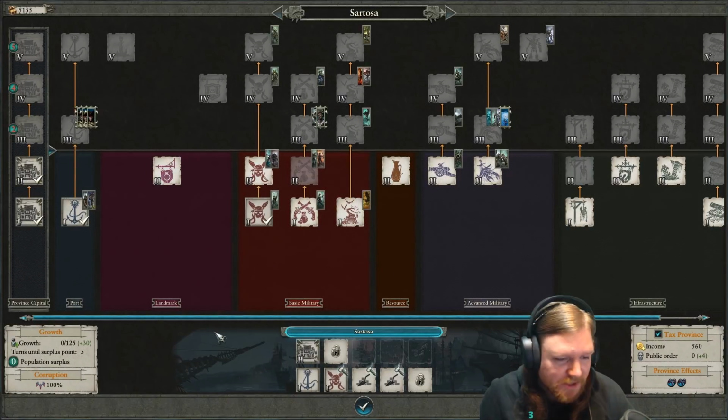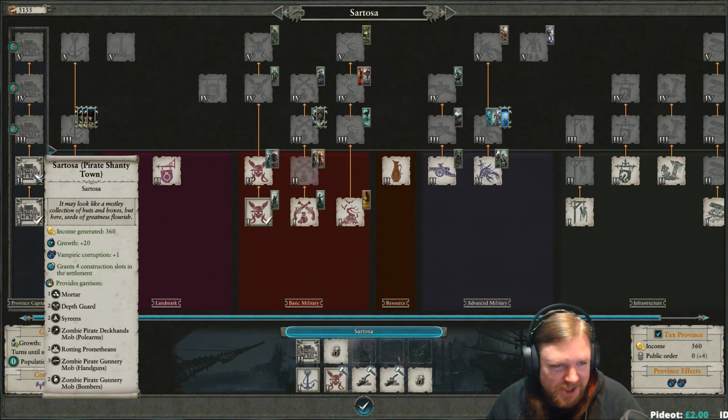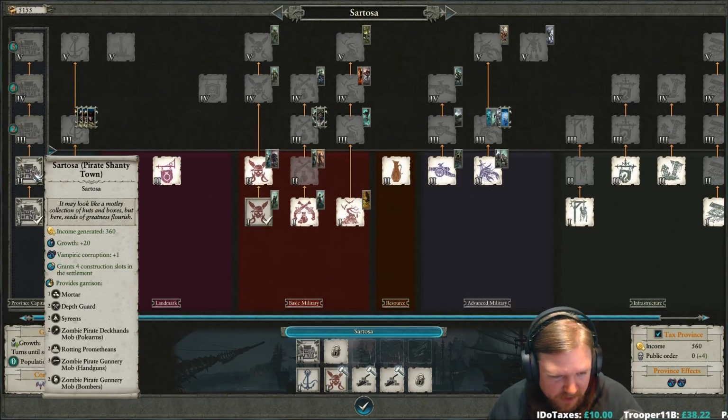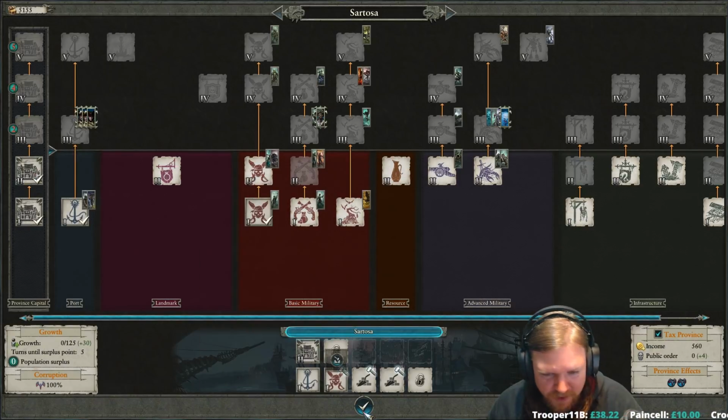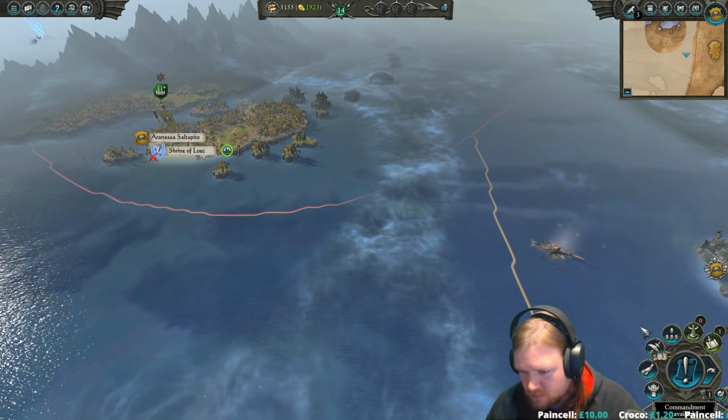Alright, Sartosa. Sartosa. The whole reason I'm playing this. So we are a pirate shanty town. Generates some income, vampiric corruption. Grants construction slots and provides a garrison of a mortar, depth guards, sirens, zombie pirate deckhands, rotting Prometheans, 3 zombie pirate gunnery mobs, and 2 pirate bombs. Interesting. Oh yeah, I was going to look at the raise.